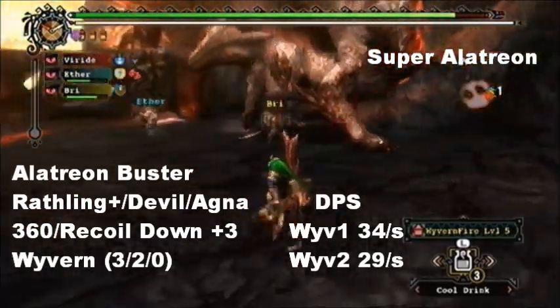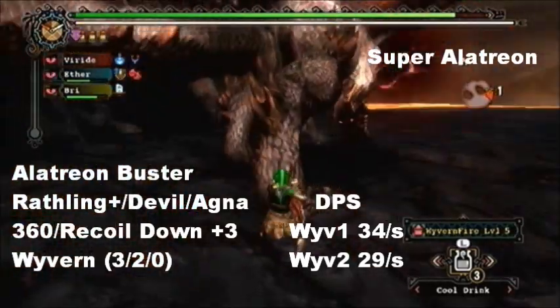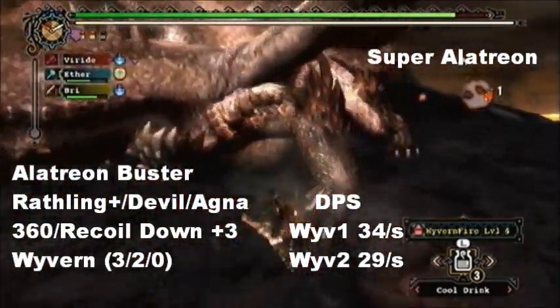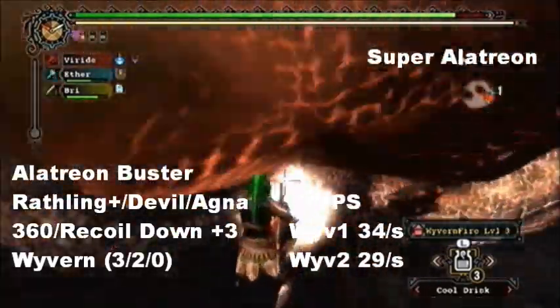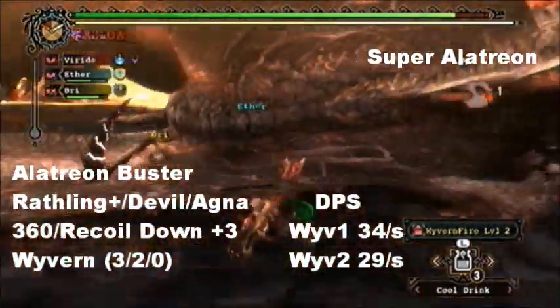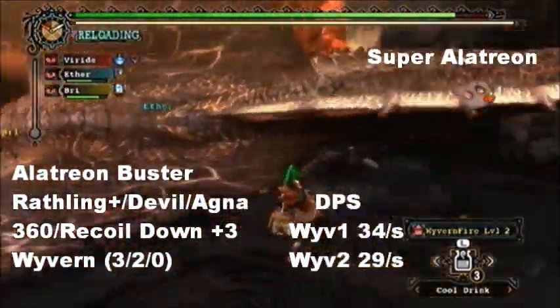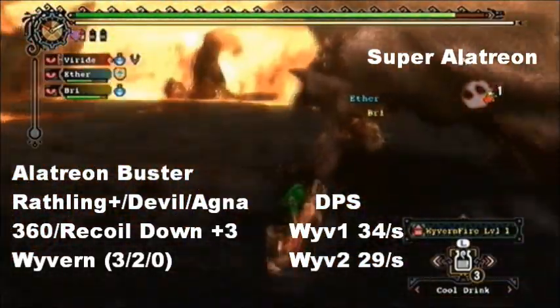I like to affectionately refer to this setup as my Elatrion Buster. The Bowgun setup is Rattling+ Frame, Devil's Grin Barrel, and Agna Blaster Stock. And the armor needs Recoil Down plus 3 for recoilless Wyvern 1 and Wyvern 2 shots. The Wyvern shot loadout is 3 level 1 shots and 2 level 2 shots.